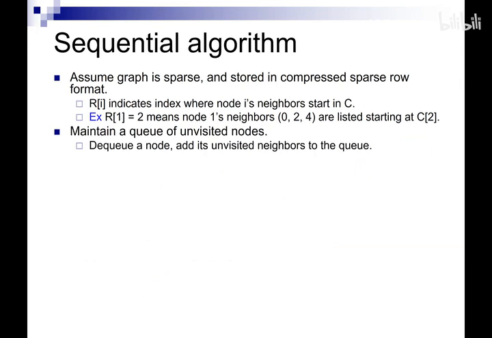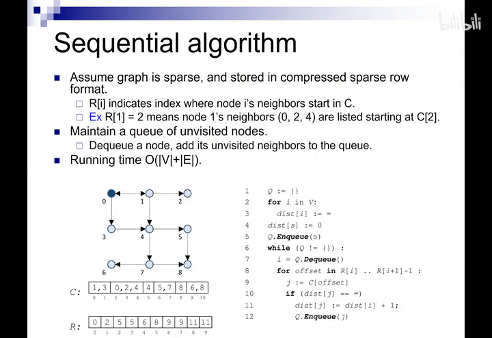Okay, so first of all, let's recall the sequential algorithm for doing a BFS, which is going to be the starting point for our parallel GPU algorithm for doing BFS. Since we're assuming the graphs are sparse, we're going to store them in the compressed sparse row (CSR) format. Remember from the SPMV lecture, this is a way of storing a sparse matrix or a graph, right? The matrix and the graph correspond to each other.